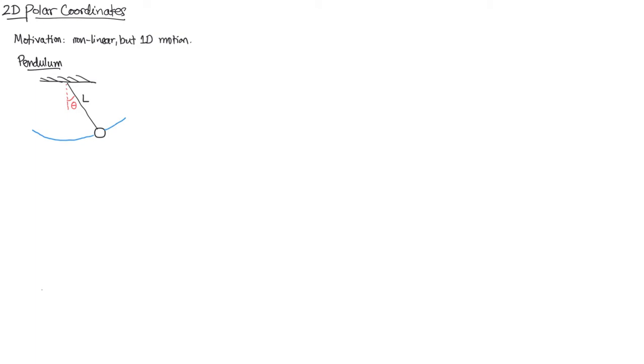like so. If we confined ourselves to using a Cartesian coordinate system x and y, then we would have to talk about the motion in both the x and the y directions, even though the motion really is just along the arc. And if we had a way to parameterize the motion along this arc, then it would become a one-dimensional problem.